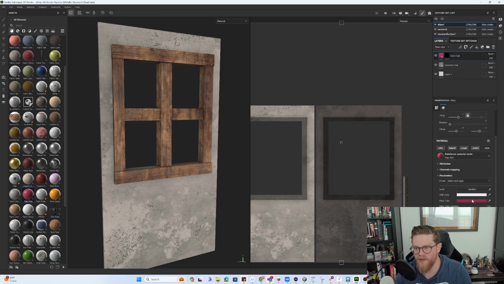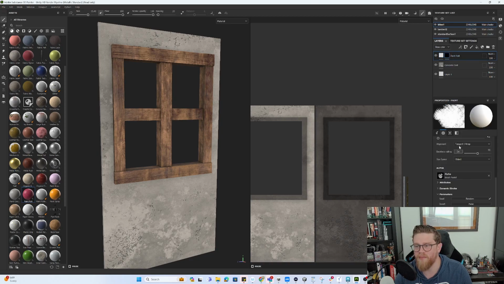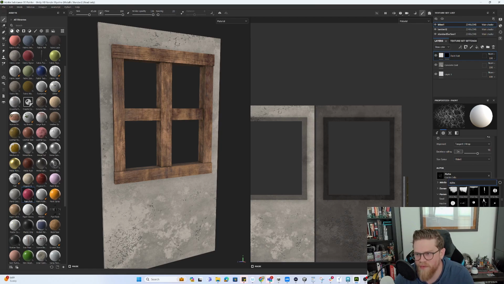Let me turn this red to something less obnoxious. Maybe to something that used to be white. Come back over here and we'll pick something kind of interesting. So let's just play around with it. Let's find something that we like.